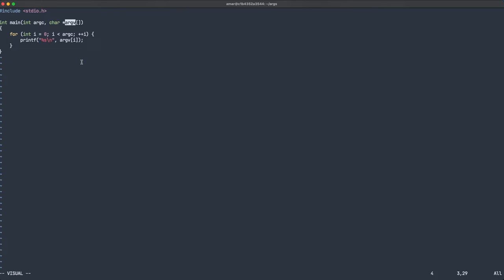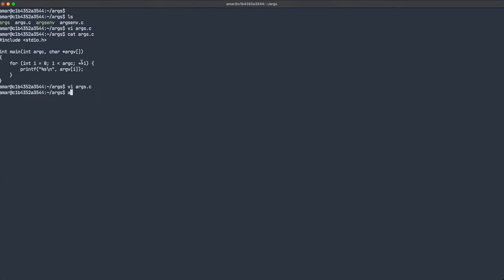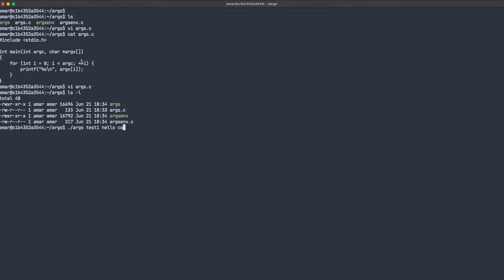of arguments. So, for example, I have built the binary already for this program, but let's say we type in args, and then test1, hello, cool, awesome. Then we can basically read the arguments from C code.